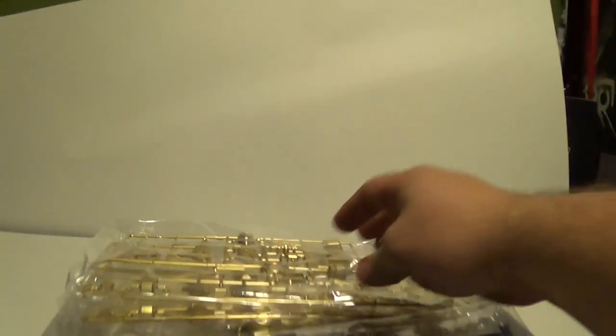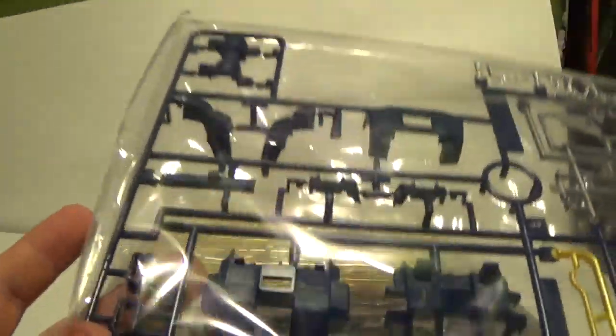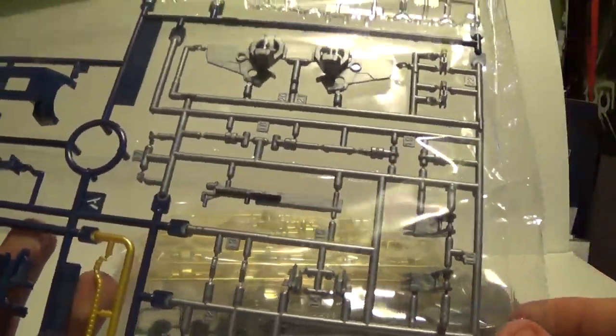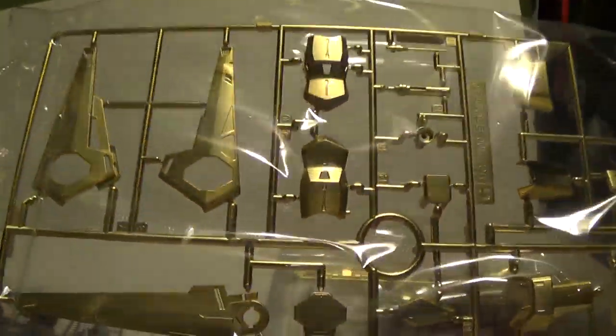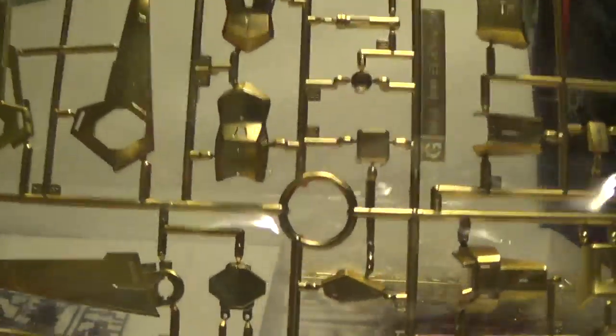I'm dropping runners. So the first runner we got out of here — we've got some blue body parts right here. There's some silver parts; maybe that's inner frame parts, I don't know. I didn't build the original Yakushiki, so I don't know what to expect. I just know that this kit is pretty well-praised. And then you've got some inner frame parts right here, you've got the yellow beam sabers right there. And then you've got the gold paint right here, which looks way better than previous Bandai gold paints. I really enjoy that.